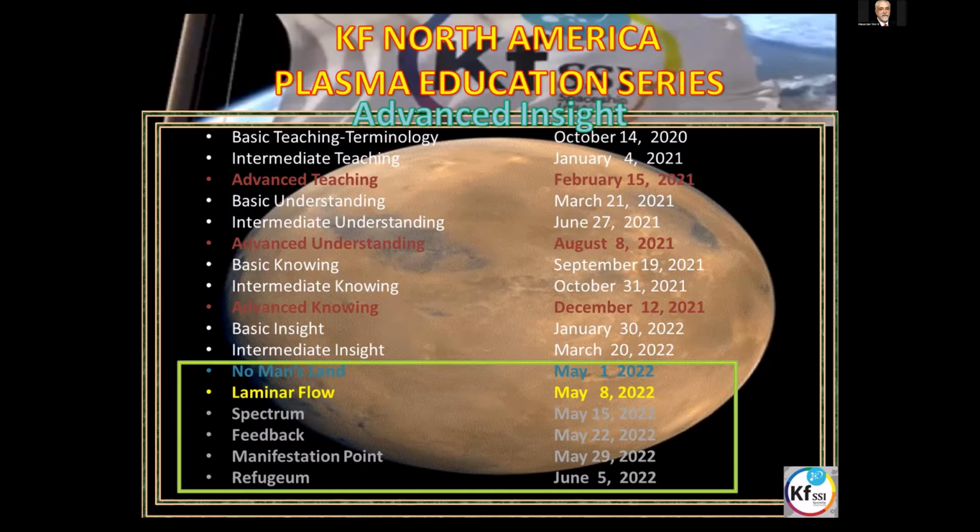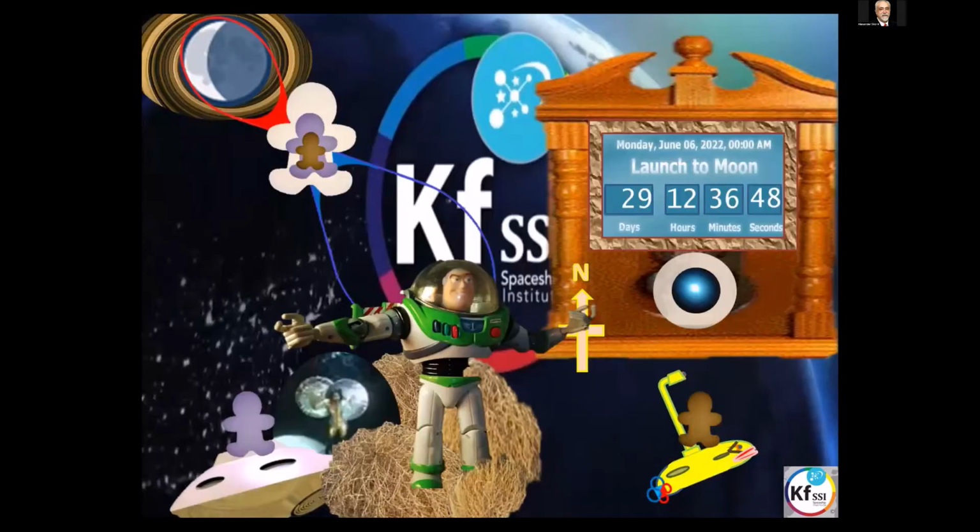So there is a point that we'd like to make, because we're coming up to our launch date. There's a lot of pressure. So it's a very important date. June the 6th is coming. It's T-minus 29 days and counting. We're planning a launch to the moon. And it's not the only pressure that we feel on this planet.